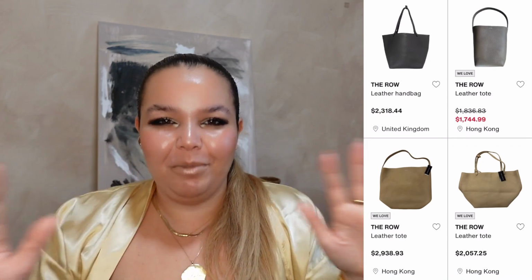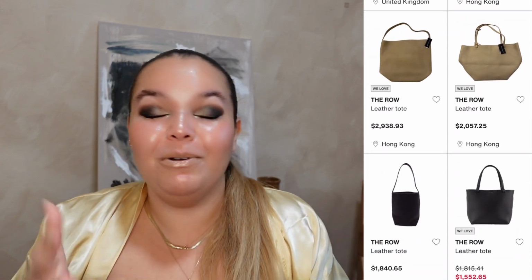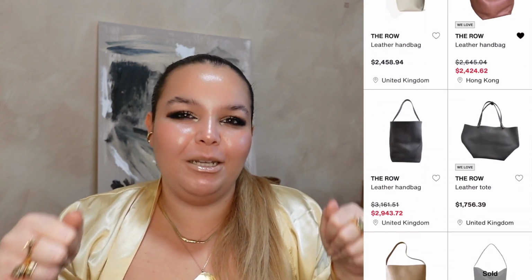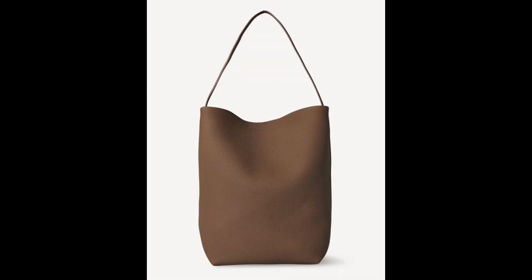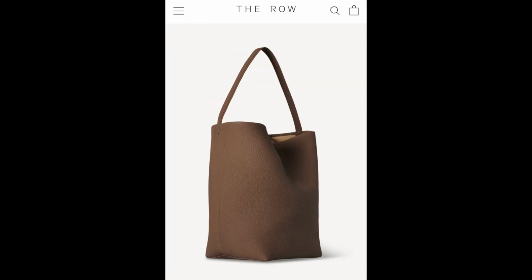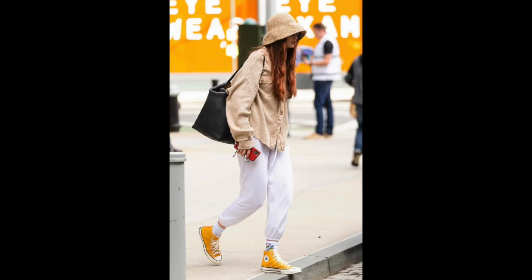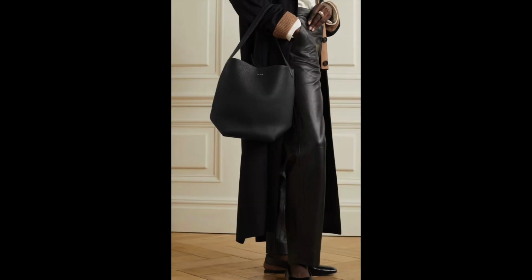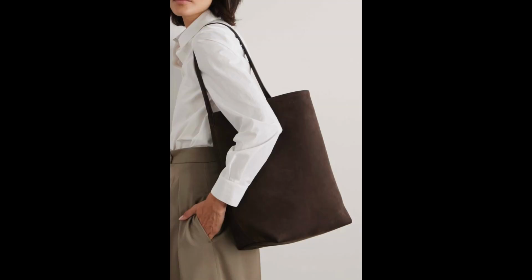I also have my new Bottega medium sardine bag, which is kind of also a tote, but obviously a totally different vibe. And I have my double circle bag from The Row. So those are kind of my tote styles, but I've felt these in person, and I get the hype. I totally understand because I can vouch for The Row quality all day. You guys know I sing their praises completely unsponsored all the time. And this bag just seems like, from the people who have it, who've worn it, who've loved it, it's truly their favorite bag. And there's so many on the pre-loved market.